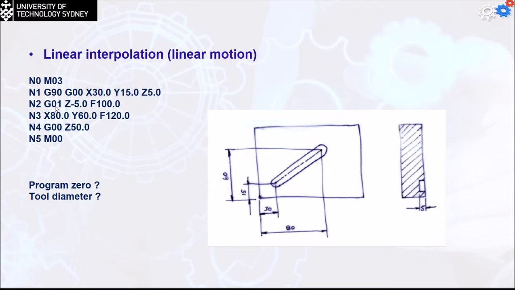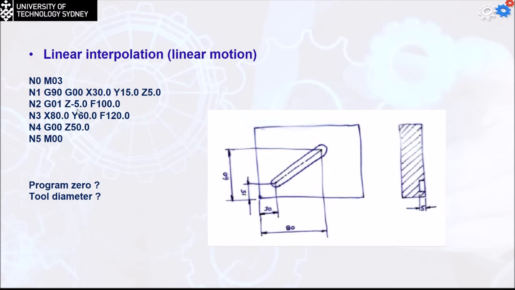Second line, I would like to do the cut, but this one is going to be something similar to the drilling process. So I have to say that I'm going to do the linear interpolation with cutting. So it's going to be G01. I'm not going to move in the X direction or the Y direction. The only direction I'm going to move is the Z direction.